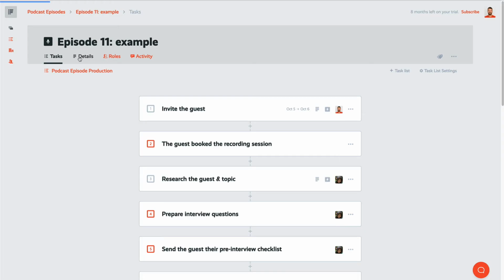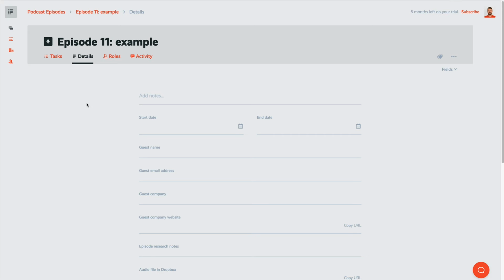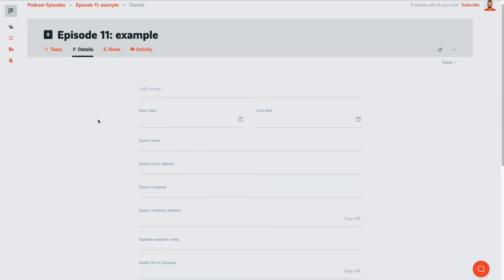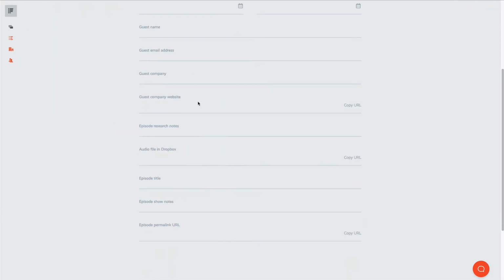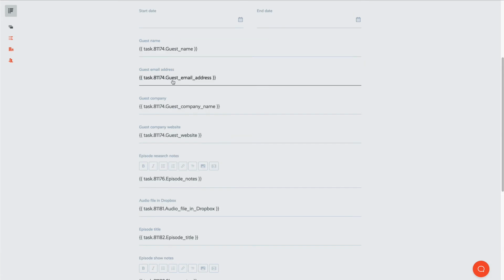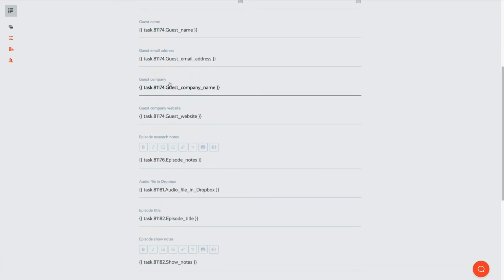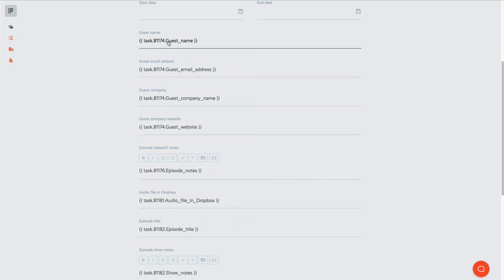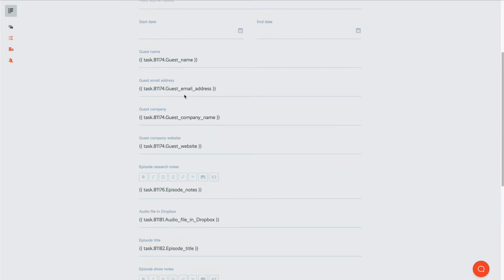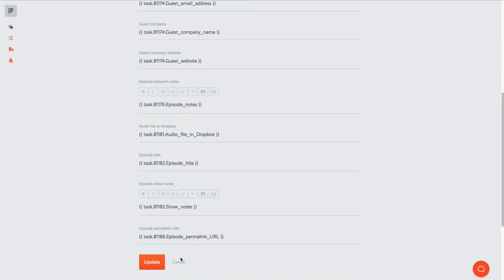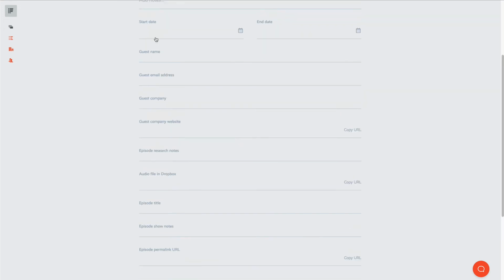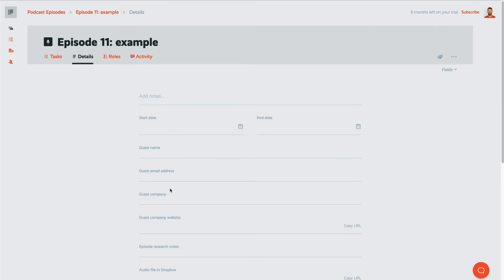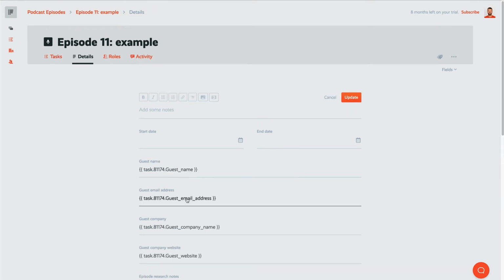And we'll go into its details. Again, when this is a fresh new project in our board, these have not been filled in yet. But as you can see, if we click on them, now we've entered editing mode and we can see what these liquid tags are. So in other words, these fields here are basically waiting for these values to exist. They don't exist yet, but once they do, once we start filling them in over in our tasks, then these are going to become populated.